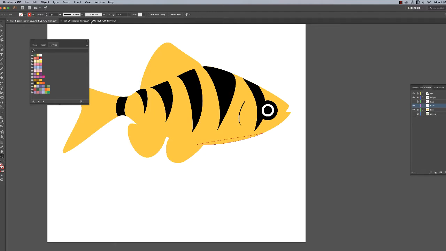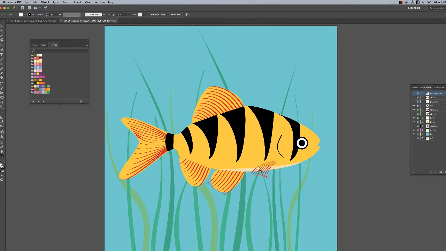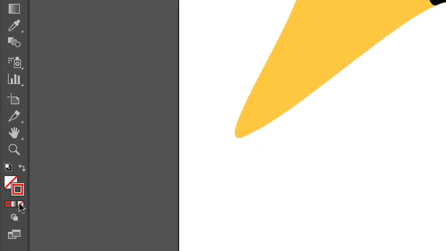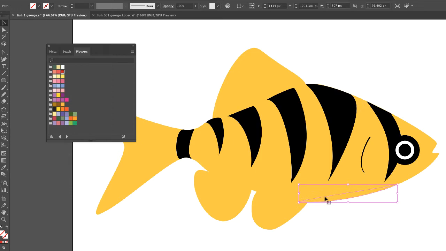Okay, so let's look at my original drawing. All I did was just put a lighter yellow on top of it. So, selecting what I just drew, the belly here, I'm going to come over here, get rid of that stroke. I don't want a stroke on it. I'm going to bring the fill color up. So what I did was I just made it the same color as the fish, but then lightened it.